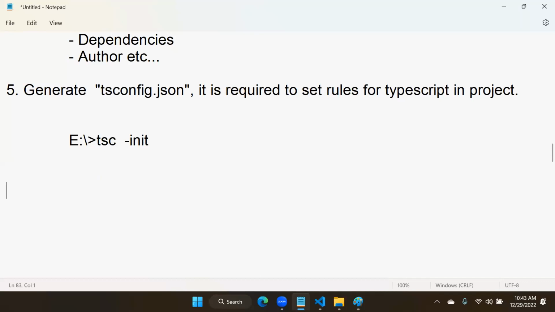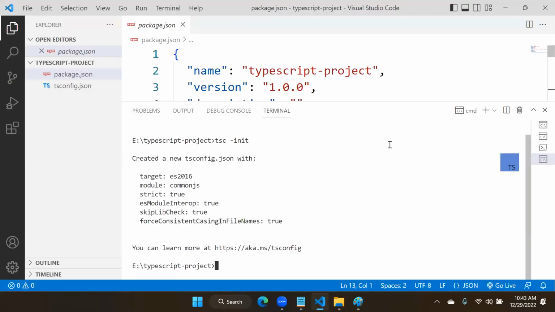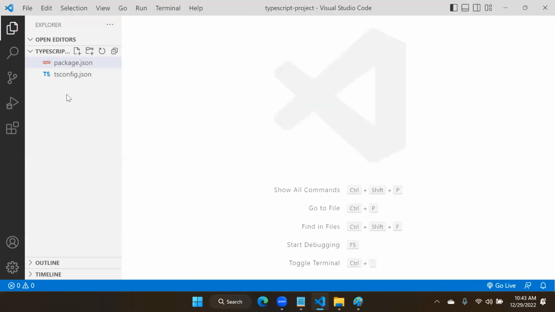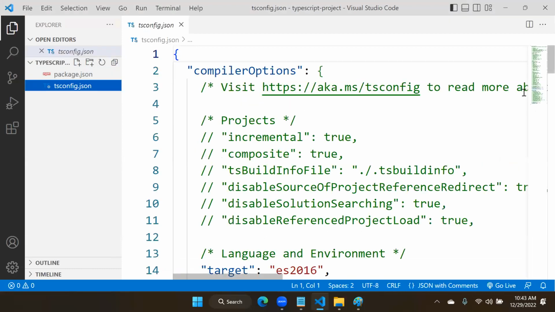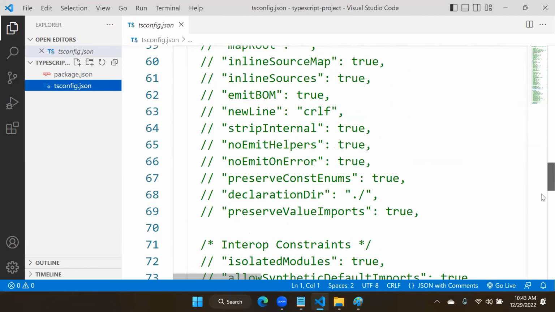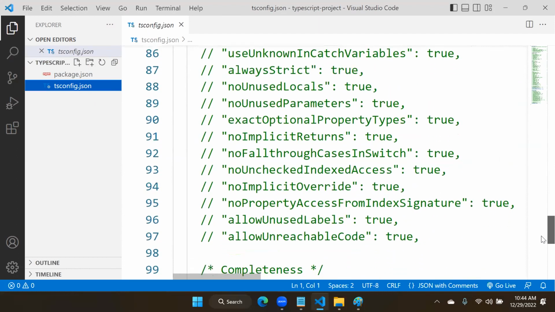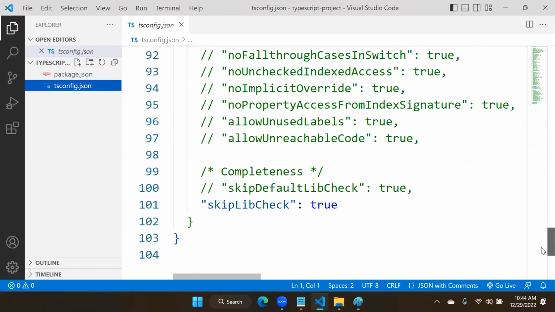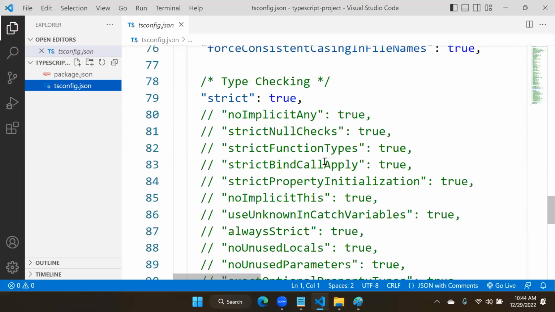Let's see, already some details may be there. You can see in this project now, another file is created, tsconfig. It has several rules now. You see so many rules are there and all rules are commented. Why are they commented? Because you can enable only the rule you want and you can define it. Even if you want, you can add. If you remember, I told you TypeScript is strictly typed, right? You see, it is showing that strict is set to true.